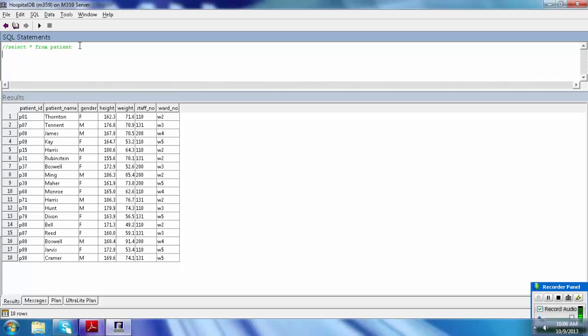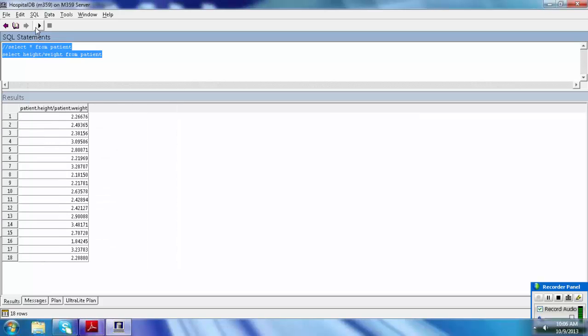So let us start. Select height divided by weight from patient. So you are able to see here the height divided by weight from the patient table.